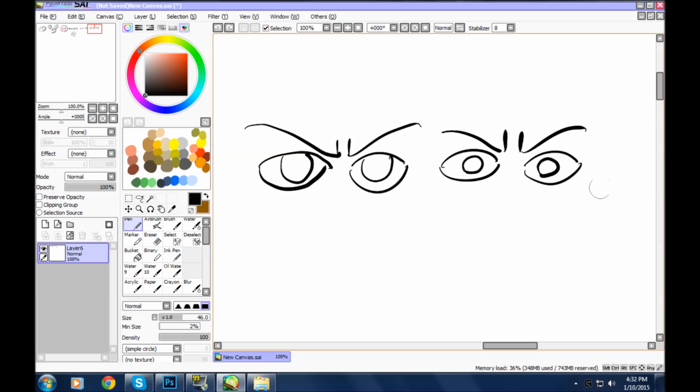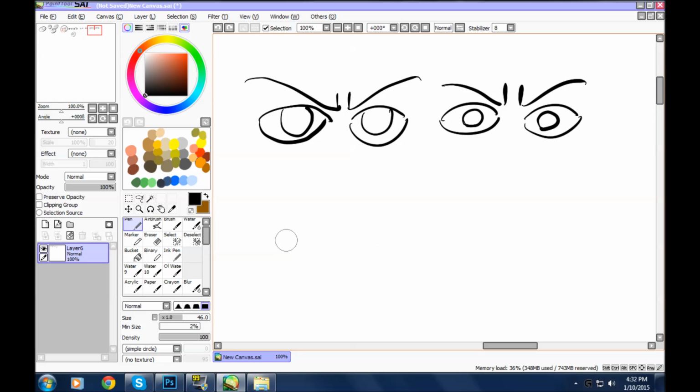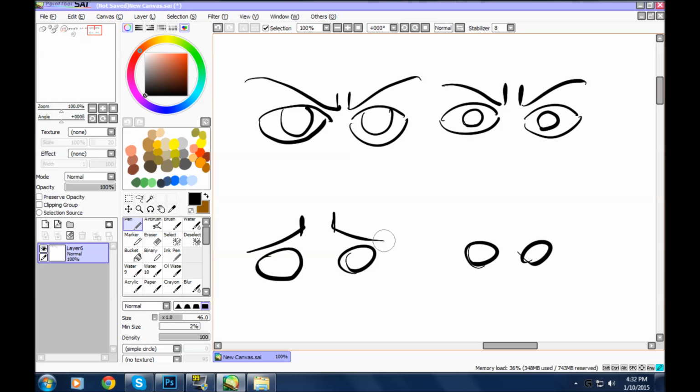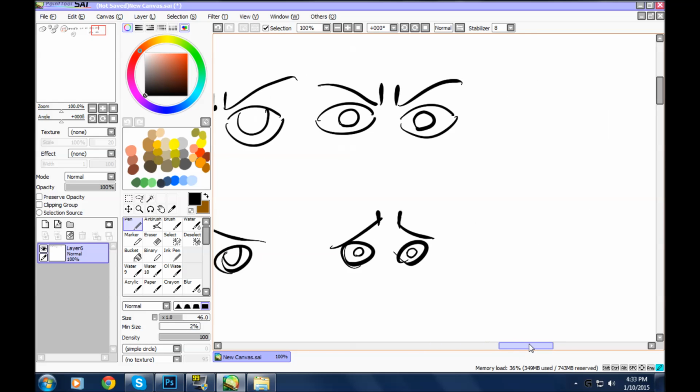Now this applies to every expression. So if I draw another set of eyes here, another set of eyes here, draw a sad guy, two sad guys. This guy's pretty sad, but this guy's really sad. He's more focused about how sad he is. It's harder to tell unless it's absolutely in the center. So you can see that the exposure of the eye is completely dependent on how much you show.